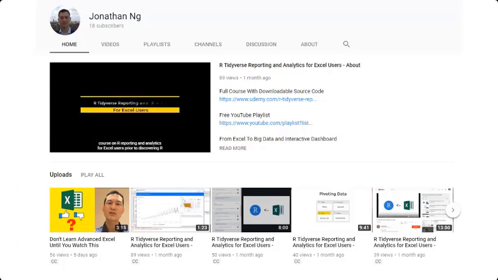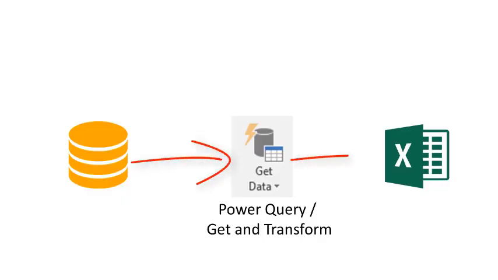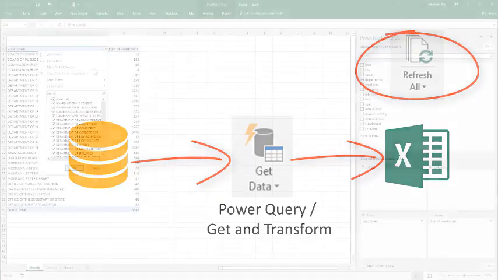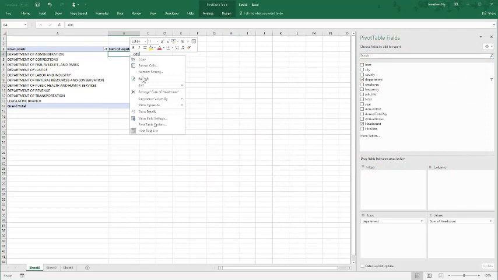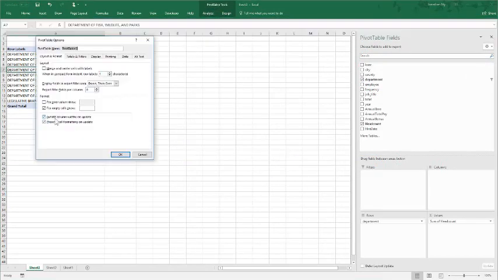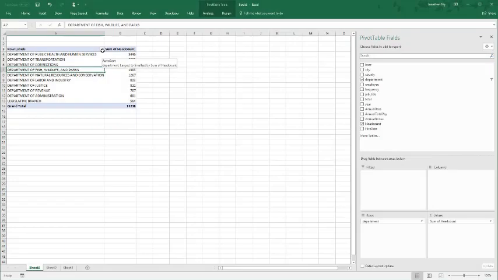In the previous video, we pulled in our data via Power Query, also known as Get and Transform in Excel 2016, applied a top 10 item filter, and adjusted a setting to stop our dashboards from becoming distorted on refresh. Now in this example, we used the top 10 items, or the top 10 departments. The problem with this view is that it truncates some of our data. So we used to have 16,000 records, and now we only have around 13,000.